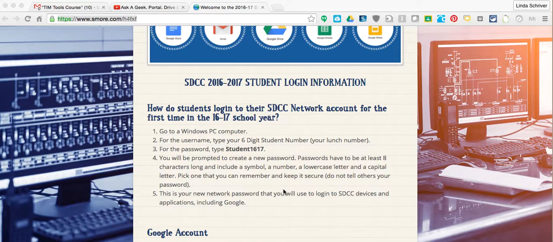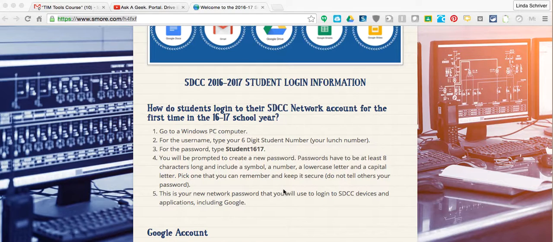Not that that's the safest in all the world, because all the kiddos will have distinct usernames, but all your passwords are the same. But in junior high and high school, certainly the kiddos can create their own passwords. As a teacher, best practice is to keep index cards. Say homerooms keep their index cards, or first periods keep them, or if you do actively use Chromebooks, you keep them up at the front, that sort of thing, with their password on it. The kiddos will have the ability to change their passwords down the road, so once they get in and they forget it or whatever, they can change it.